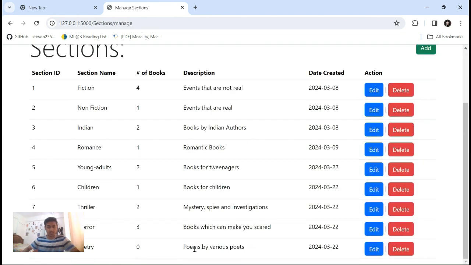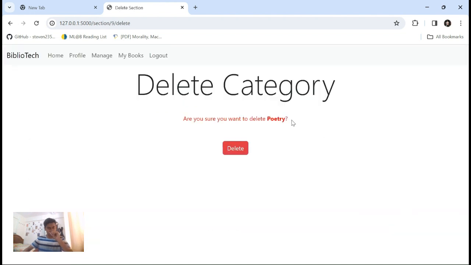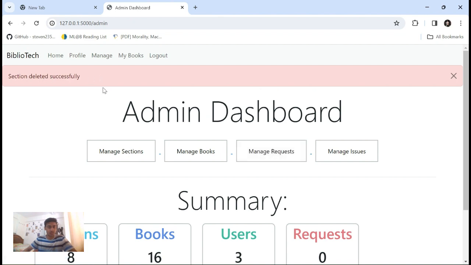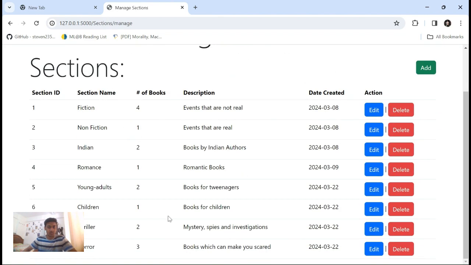Here we see that the section has been updated. Otherwise, we can also delete a section. For deleting a section or a category, we see a page which asks us if we are sure we want to delete the section. And once we delete the section, we see that the section has been deleted.